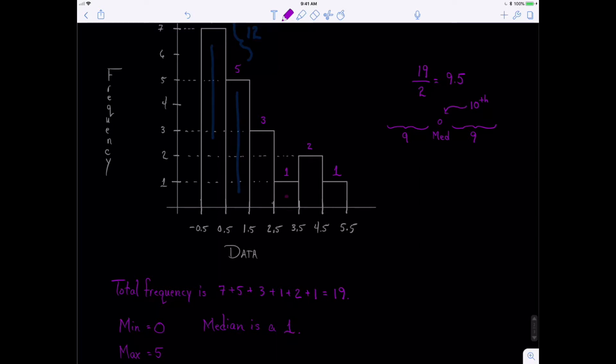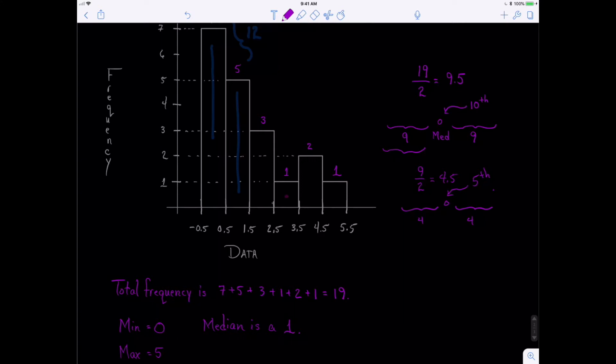Okay, now let's take a look back here at our little diagram. If I have 9 values and I take 9 and divide that by 2, I'm going to get 4.5, meaning the median value is just above the 4th value, or just above the 4th coming down. In other words, it's going to be the 5th value. If I split 9 into equal groups, looking for the middle, I would have 4 in my lower group and 4 in my upper group. So in other words, Q1 is the 5th data value.